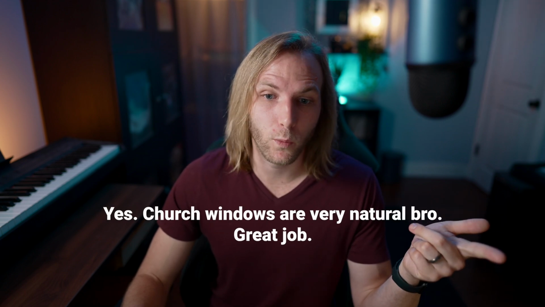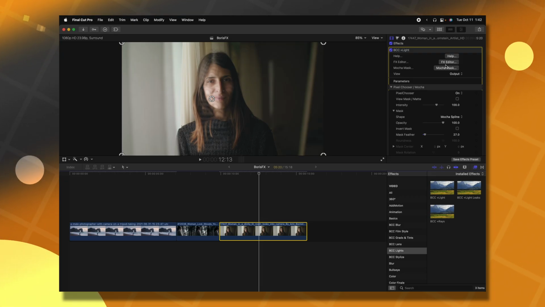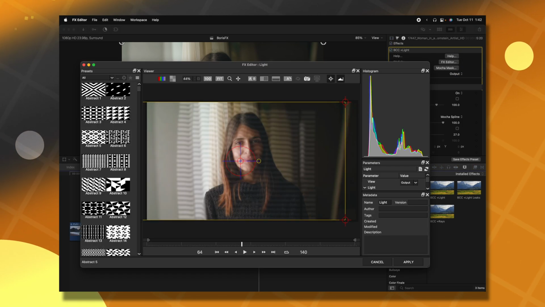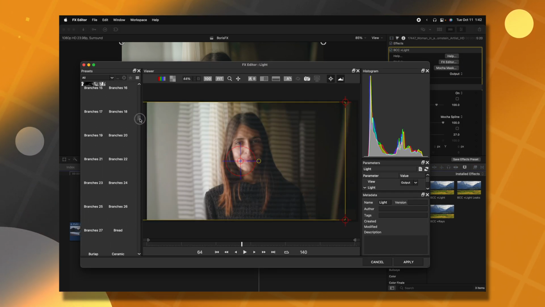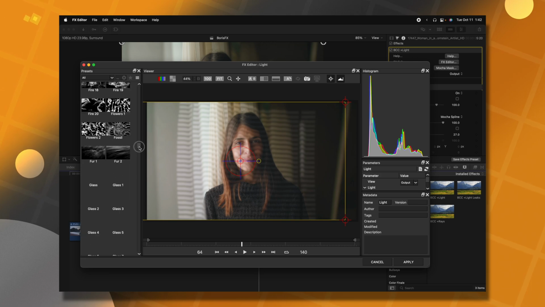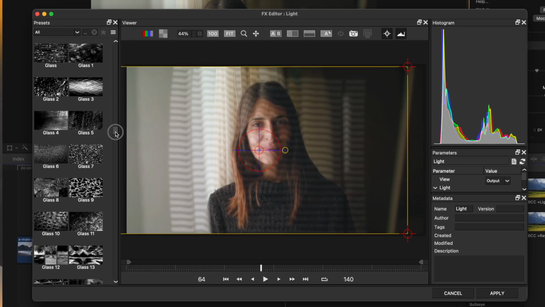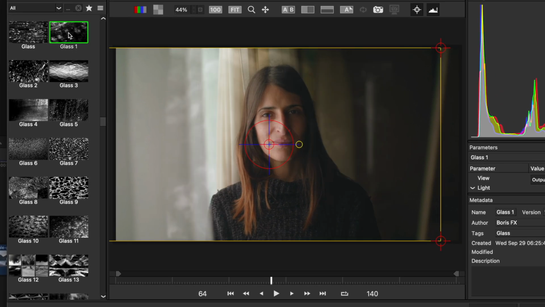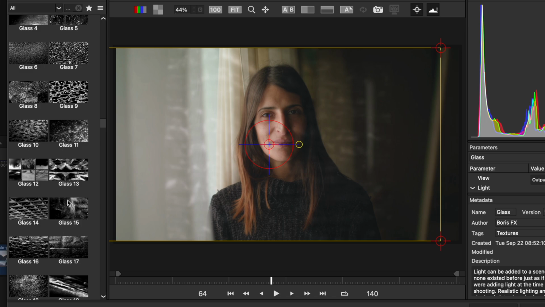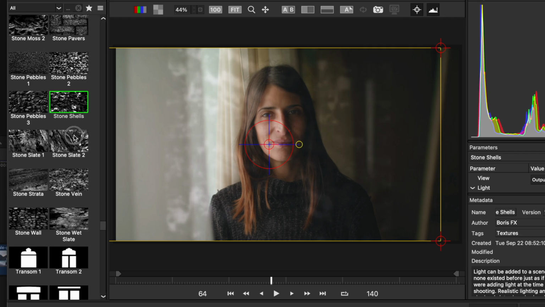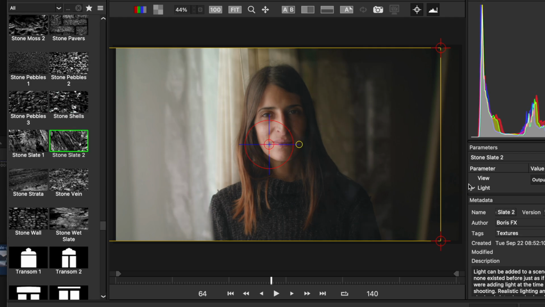Now, if these window shades aren't quite cutting it for you, and if you want something more natural, maybe some tree branches or a church window or something like that, you can go on into the effects editor here. And within the effects editor, you'll see that there are hundreds of different gobos to use, and it's all completely up to you. So maybe if we shift this over to glass, you'll see how there's still this nice light texture happening. Or you could go on even further down. And again, they all warp with that displacement map, making it that much more natural.